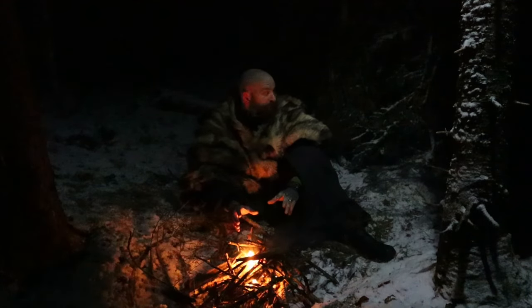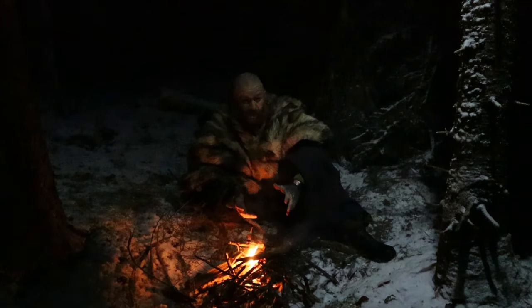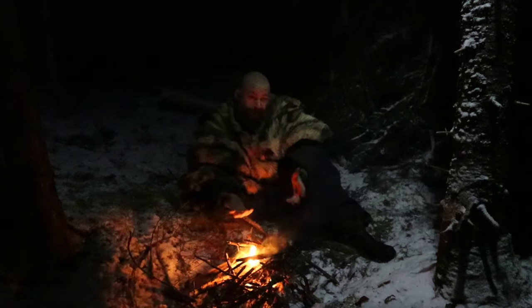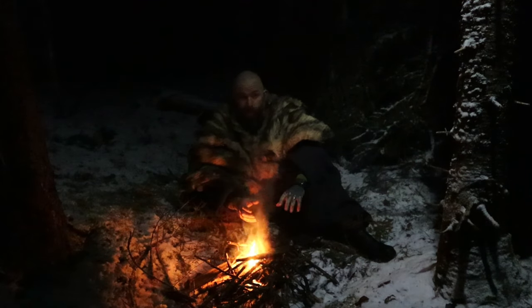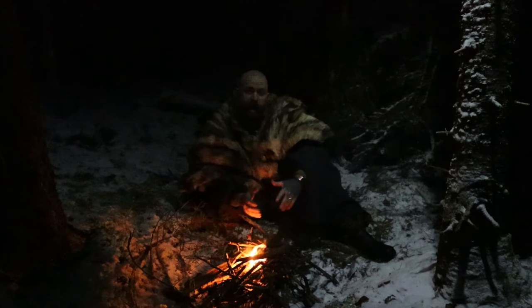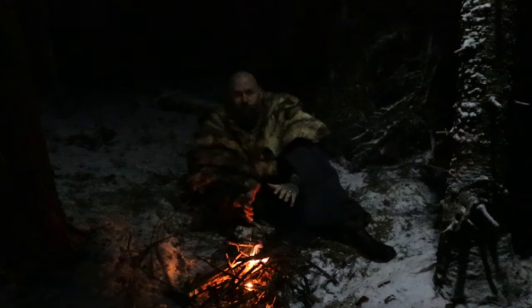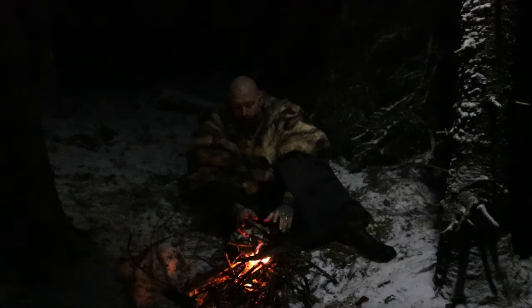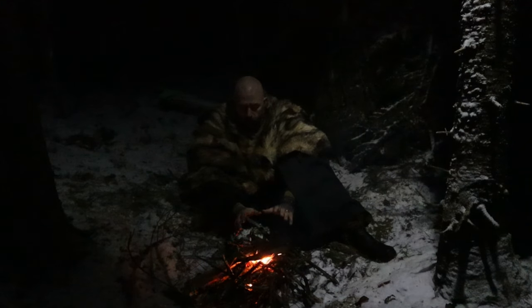A debris shelter like that is one of the best shelters you can make, in my opinion, because of its simplicity. You don't need any tools. I had my axe and I didn't even really need it. You can just find the stuff laying around, down branches and small trees and stuff like that, and just build it up, and you can keep adding to it over time. They're just great, cozy little shelters that you can enjoy a good night's sleep in. But I'm gonna let this little fire burn out now, and I'll climb in and get some sleep.